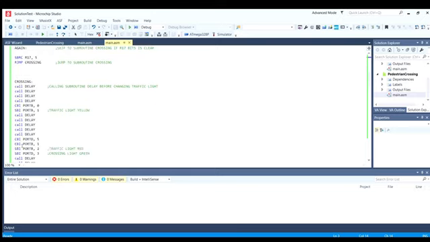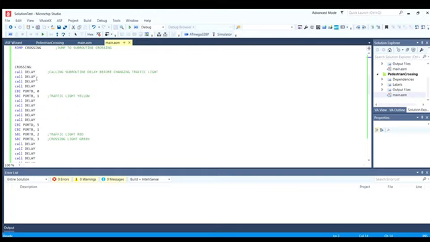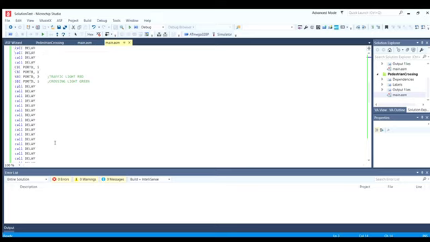In this crossing subroutine, we call the delay before we change the traffic light. It calls the delay subroutine, and then the traffic light becomes yellow and it delays again, and the traffic light becomes red and the crossing traffic light becomes green. It continues to delay again and the crossing traffic light becomes yellow, and it continues to delay and the crossing traffic light becomes red and the traffic light becomes green, which allows the cars to move.